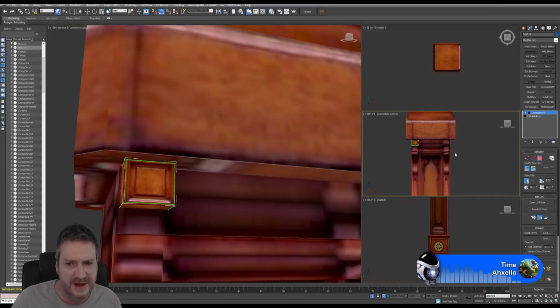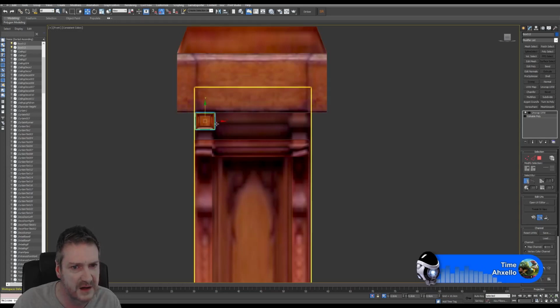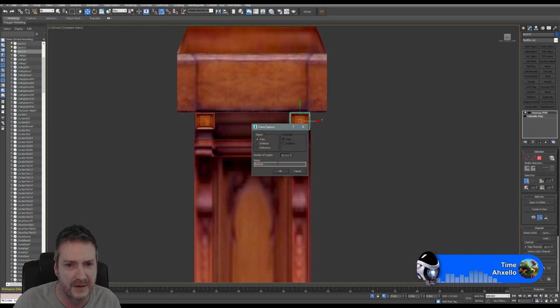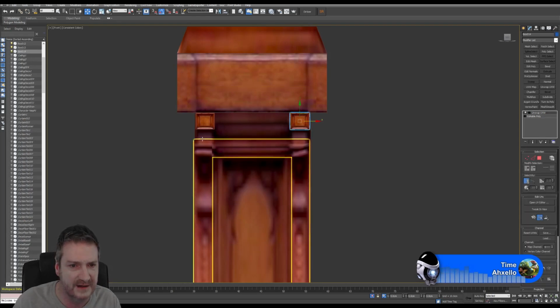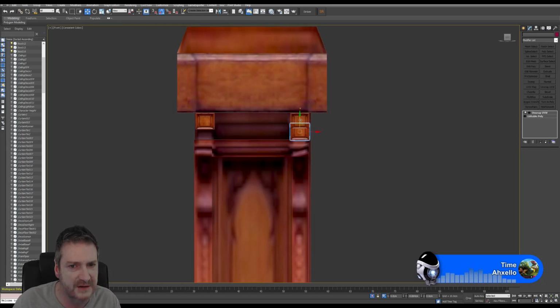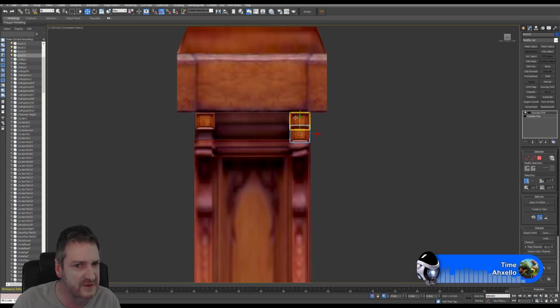Okay, let's copy that piece over to the opposite side here. So again, just hold down the Shift key and Shift drag a copy. And let's top it off by putting another box underneath of it. So I'm just going to Shift drag a copy down. Make sure it's a copy, guys, not an instance. If you instance it, when you make any changes to this one, it's going to start changing all of them. We're going to scale the model piece.